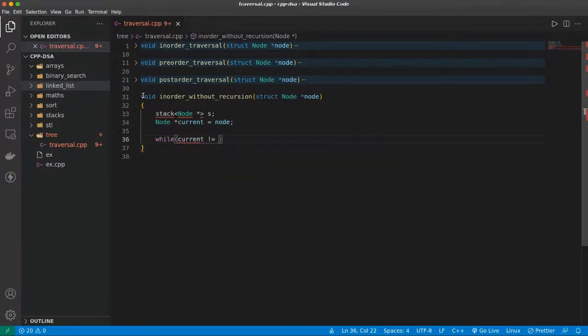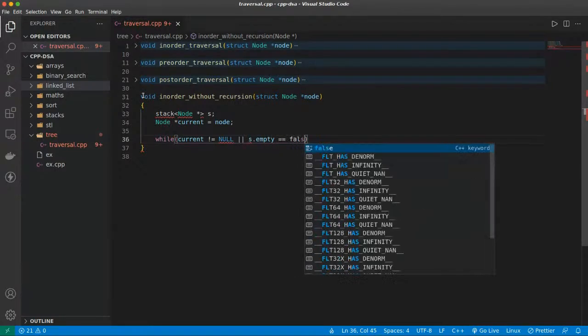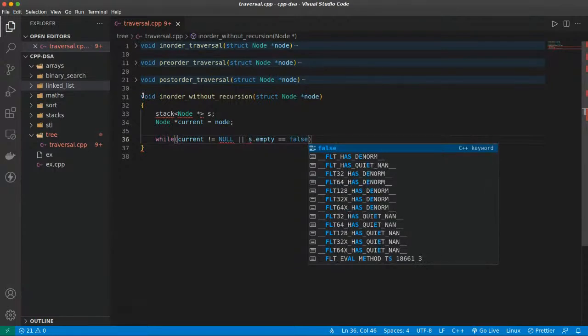If my current equals null, then I have to do something else. I have to check whether my stack is empty or not. So let me check that here only. So till my current is not equal to null and till my stack is not empty.